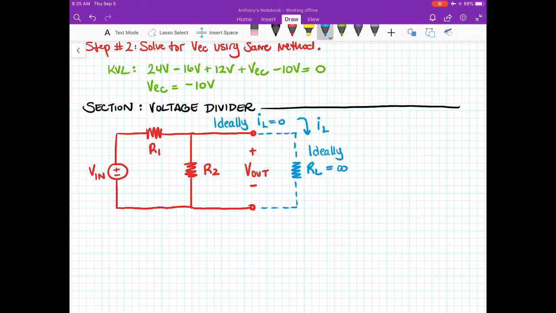And what this means, in addition to that, if we were to apply KCL at this node, I'll give it a node name, we'll call it node X. What that means is that all of the current in this loop will be the same. So we could call this IX. So the current flowing through R1 will be the same as the current flowing through R2. And I'll go ahead and set up the voltage polarities for these that agree with the passive sign convention. Looks like that, plus and minus.